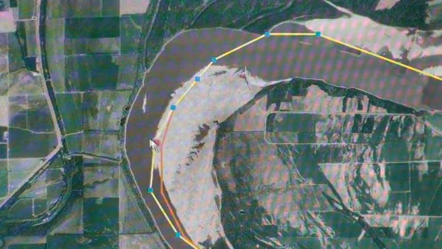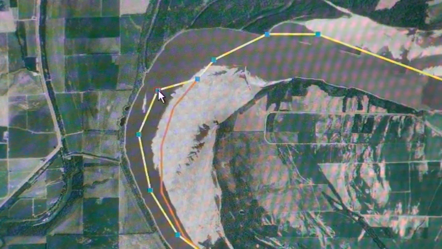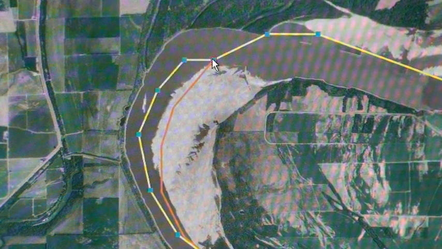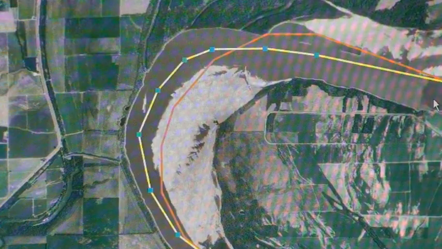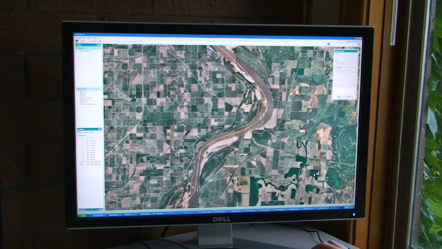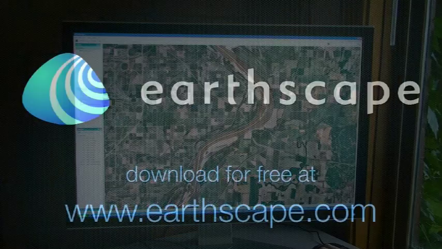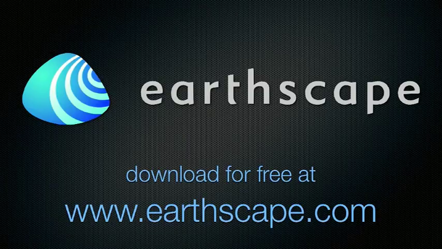And we can come in here and, for example, the center line of the Mississippi River, fix that up a little bit, make it more closely approximate what it actually appears to be. And once we're done, we can say Save. This information will go back to our servers, and very shortly, often within a few minutes, everyone else in the world will be able to see the changes that you've made.